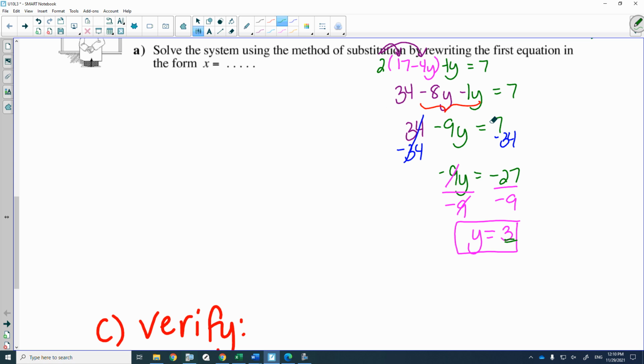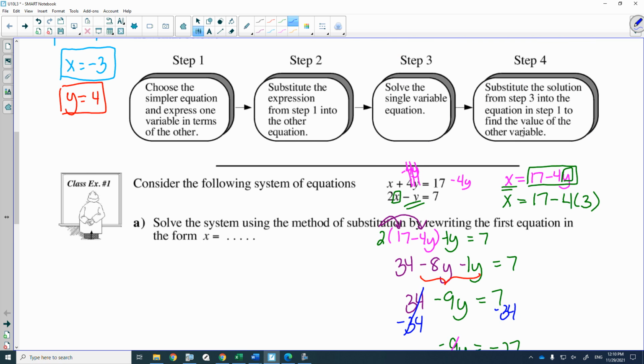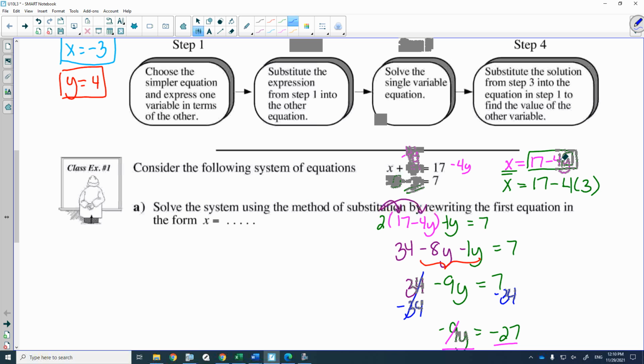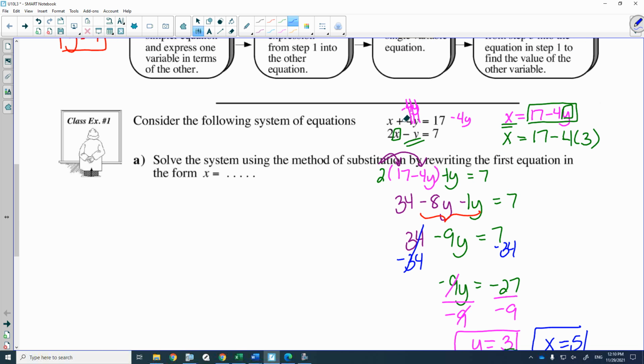Let's say you didn't see where Carly said to put the y. Let's say you forgot that you had solved for x here. You could have actually put your y is 3 into either one of these original equations, and then you would have been able to solve for x by manipulating. You would get the same answer whether you put it into the first system, the second system, or this system here. You get the same answer.